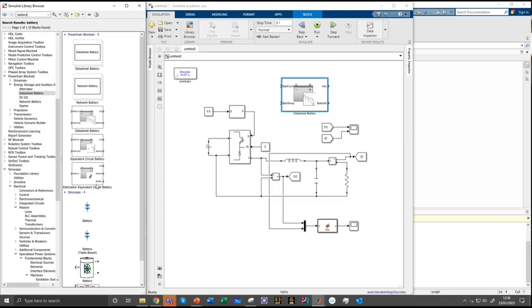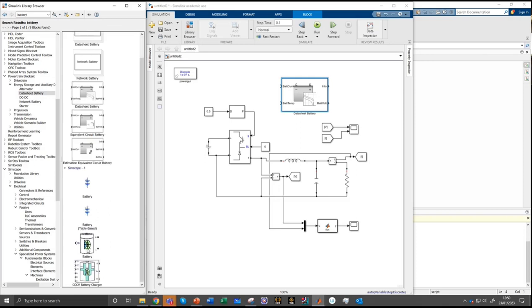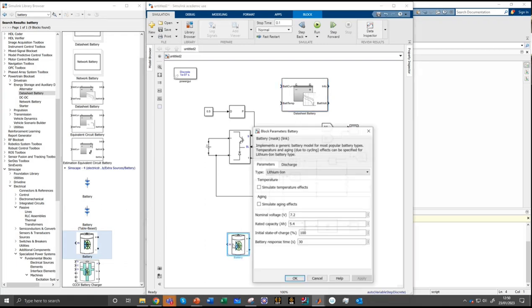Network battery, this one. Yeah, so this is a lithium ion battery, and you can put parameters in, time constants, several models.